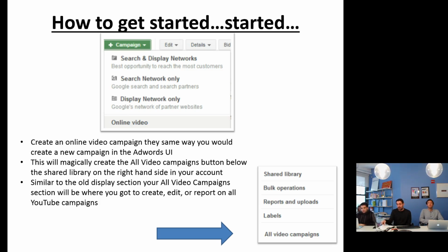So it reports differently than AdWords. If you want to do video reporting, so how much did we spend, how many people clicked to the site, how many conversions, that all comes from this all video campaign tab. And you can't get that data when you're just in the normal AdWords login section, and vice versa. So when you want to see how much money we spent or look at campaign reporting in AdWords normally, not the video tab, it'll show you a total for video, but it won't break it down. If you want to see campaign numbers, you have to go into this all video area. And that's again where we report on, as well as create, edit and optimize all of our video campaigns.